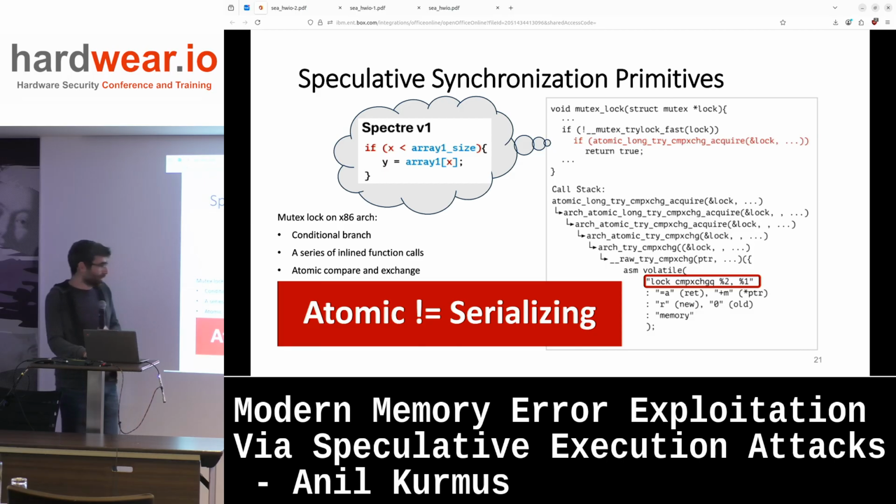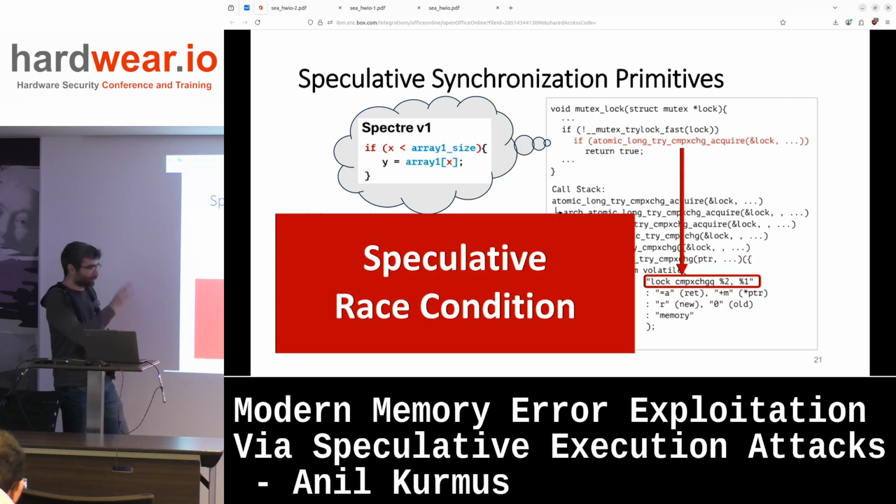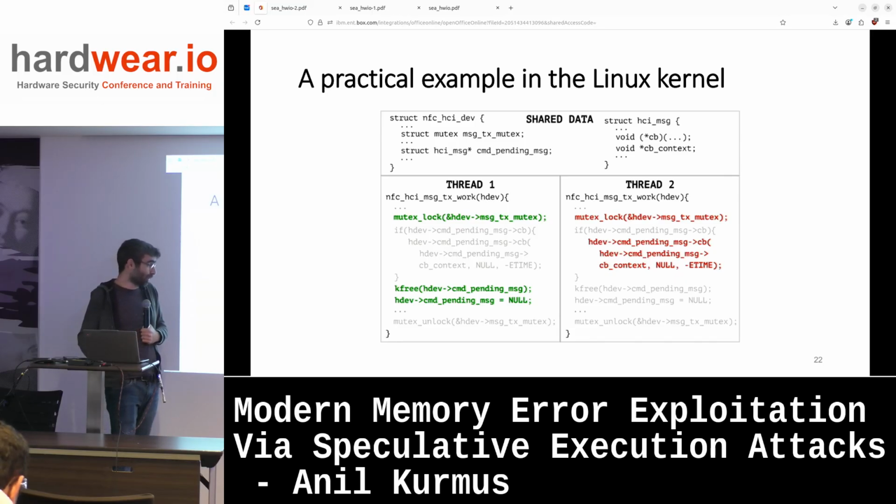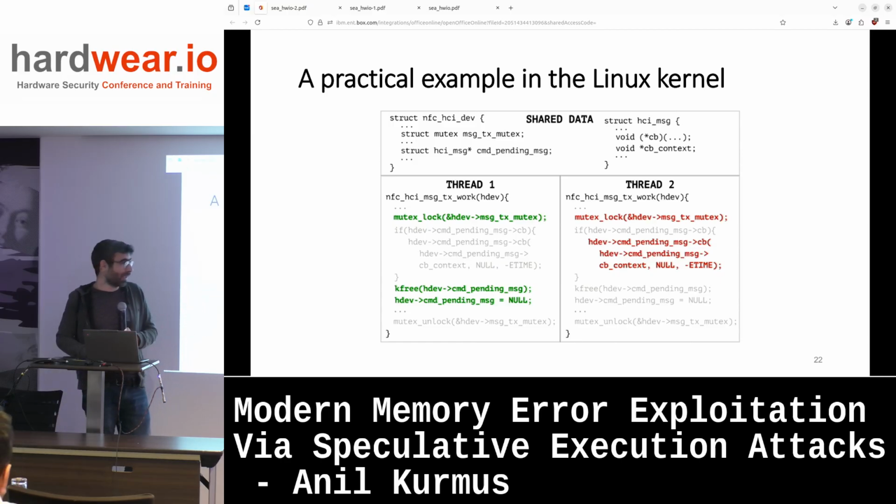So we did implement this in practice inside of the Linux kernel. This whole class of attacks, we call them speculative race conditions, and there are potentially multiple of those that you can have, but we looked at speculative concurrent use after free exploitation inside of the Linux kernel. So we found a gadget using our gadget scanner that we implemented. It looks like this, which is very similar to the code that I showed you earlier. So now we have this mutex that we take. We free the object, then we set it to null, and then in the other thread we check whether it's set to null, and then we dereference it safely, right? Because there are mutexes.